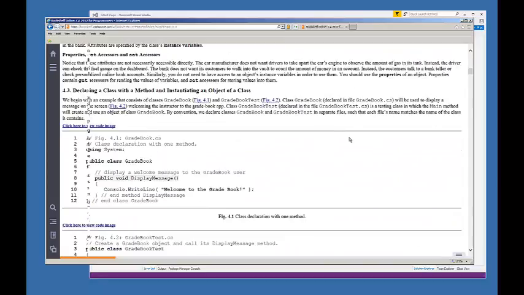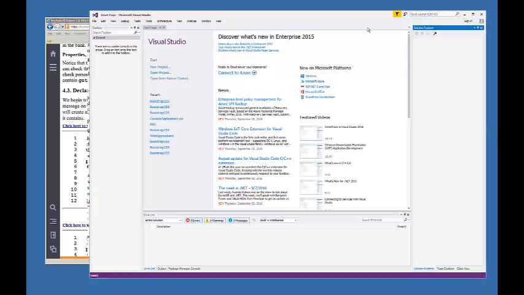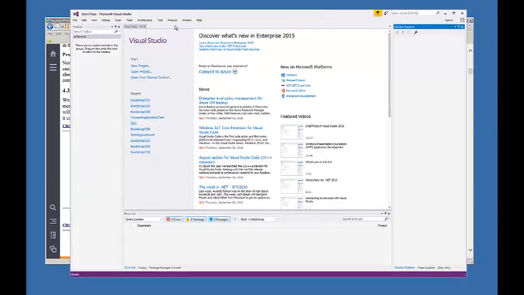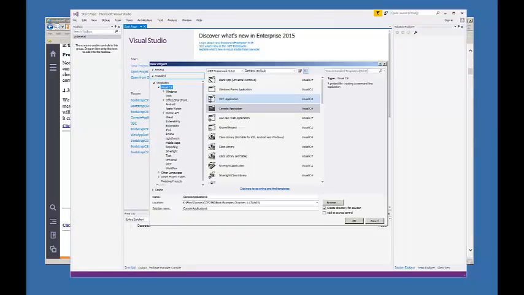The book introduced a first class called a GradeBook.cs. So what I'm going to do is quickly create this class. I open my Visual Studio, and then I create a new project. Still, we choose the console application.